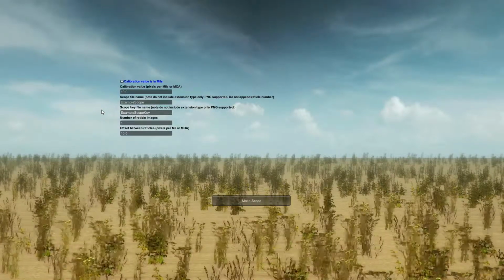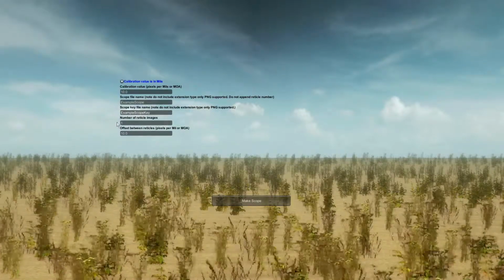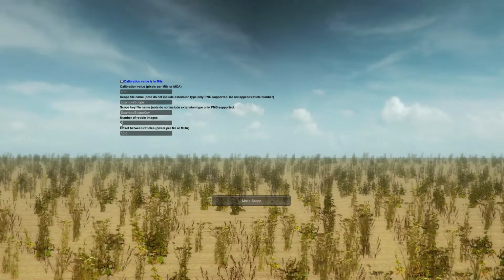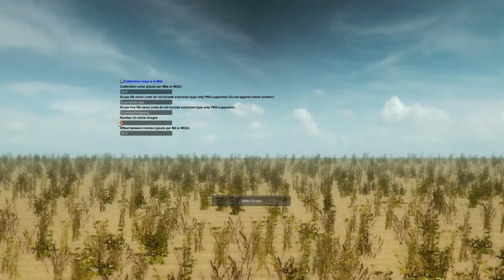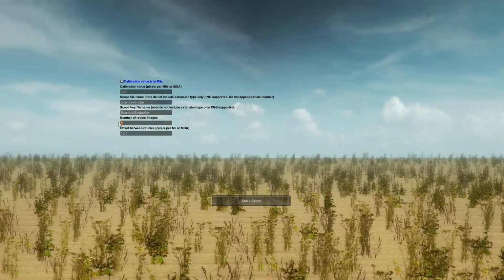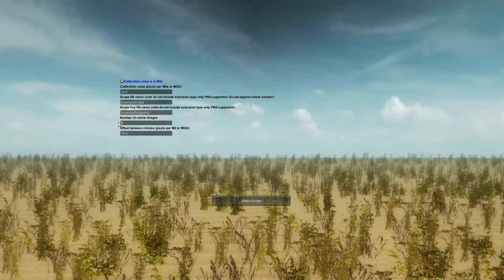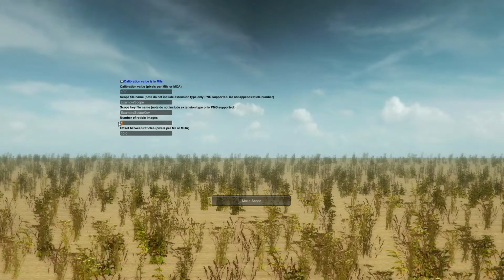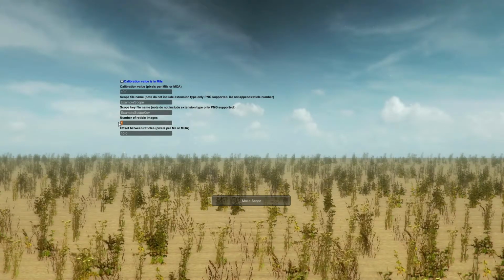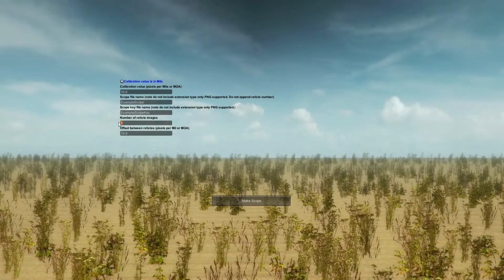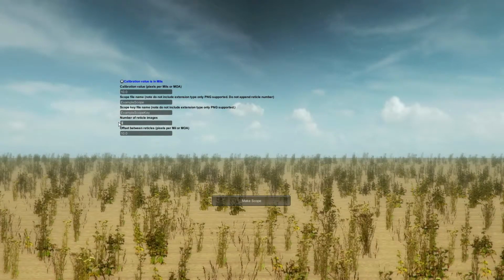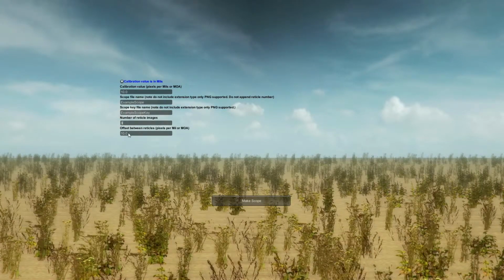For scopes with multiple reticle images, you need to specify the number of files that the scope contains. Since we are making a first focal plane scope that contains 3 image files, I will enter 3. And for the offset value, I will enter 10, since the difference is 10 pixels per mil between each of our files. It is important to remember that Expert Rifleman does not know how you calibrated your reticle. You need to tell it.